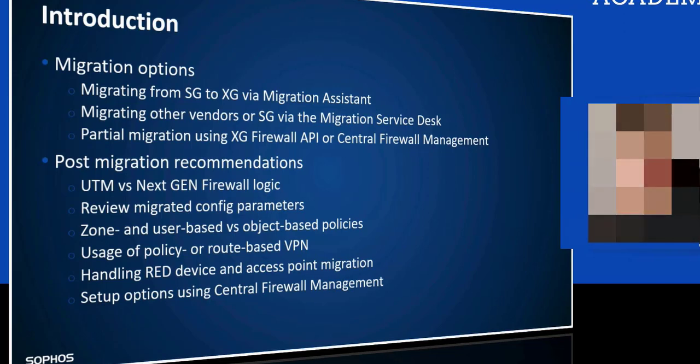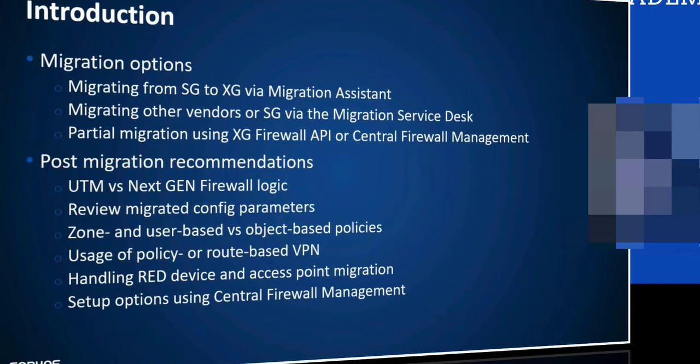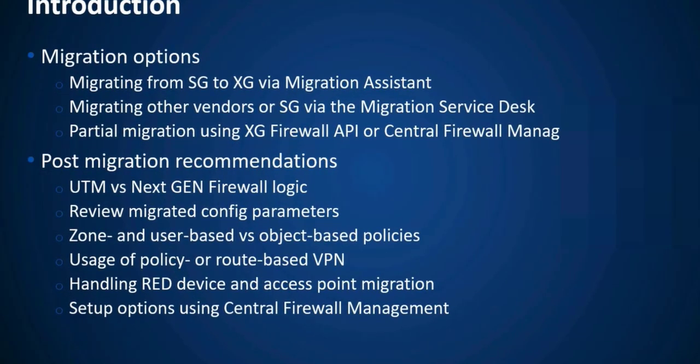So first of all, it's worth mentioning that UTM required. Even though it is possible to migrate IPsec VPN tunnels as long as they are pre-shared key or RSA key related, it's still worth considering if you do not want to take advantage of the route-based VPN option that is provided by the XG firewall as well. Sophos Red VPN as well as our access point devices are both dependent to certificate-related information and therefore cannot be migrated using the migration assistant.